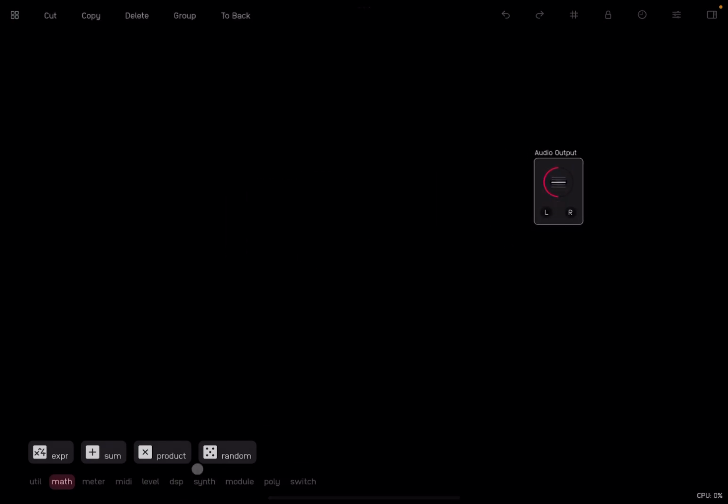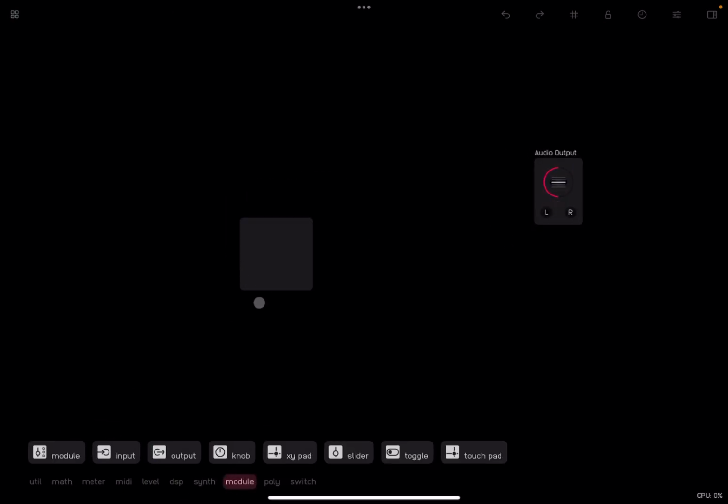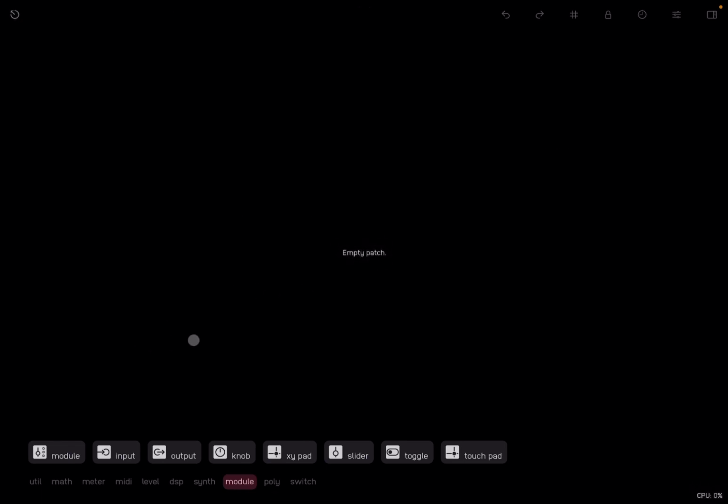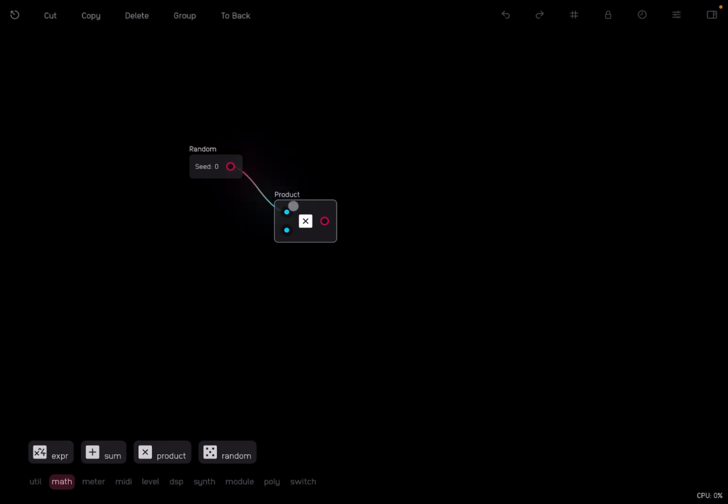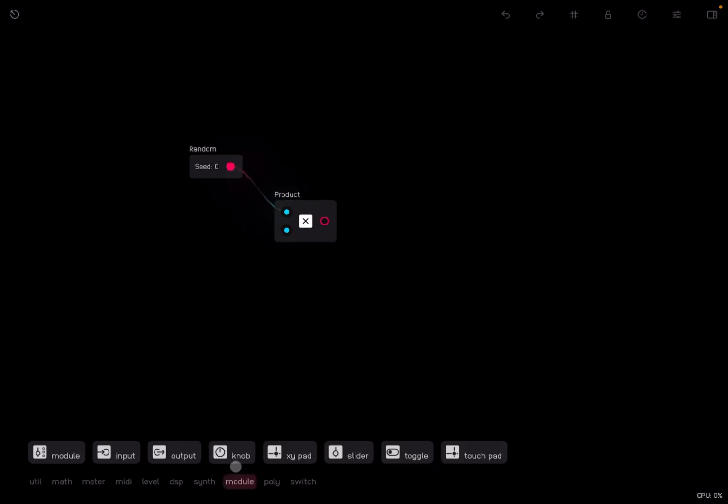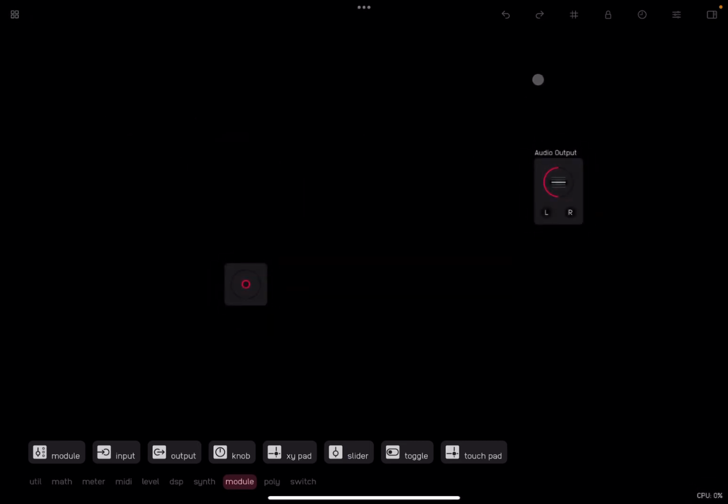There you are, and then let's go to the module category, drag and drop a module node, and let's go inside it. So if you recall, to create a noise module, we have a random node, then we have a product node, and we connect the two very quickly, like so. Then we go inside the module category, we drop a knob to change the input from the random using the product node. Then we have an output, and we connect the output from the product node to the output node. Right, okay, let's go out of that module.